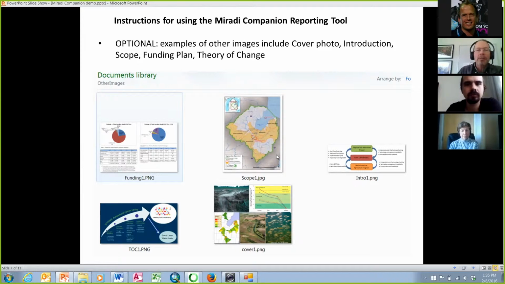There's a map displaying the geographic scope of the project. There's an introduction image that provides a little bit of the theory of change in a different kind of format. This is one that they like to use when communicating with partners. That's just another way of talking about the theory of change. And then there's a cover shot. None of those are produced automatically by Miradi Companion, but you can have them automatically integrated by saving them in this other images folder.